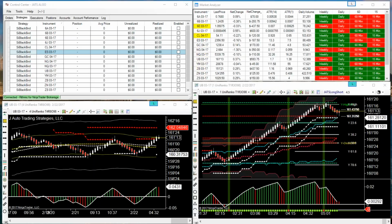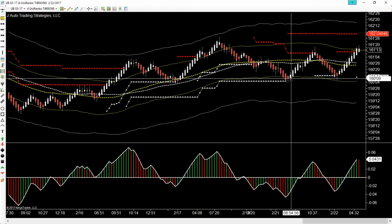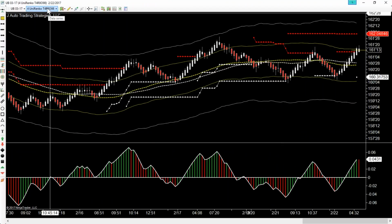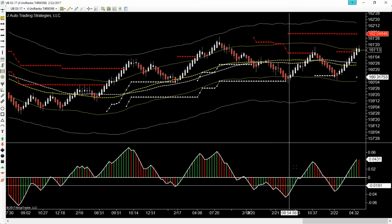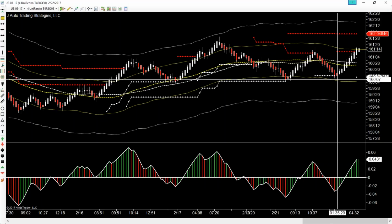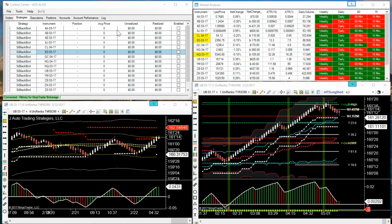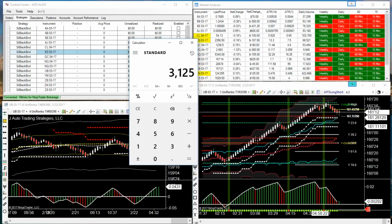I want to look at the bonds first. They've been holding in a sideways range ahead of this interest rate hike. And this is what is so fabulous on trading support resistance. If you can put a higher time frame chart up and then trade a reversal at a support resistance level with a momentum inflection like we had overnight, this move from the bottom of the Keltner band to the top of the Keltner band on one contract, as you can see on the smaller time frame chart, that's what that move is there. Those are my signals that it would have taken if I had been trading it overnight on one contract. And then it gets to its overnight level and comes back in towards the value area.